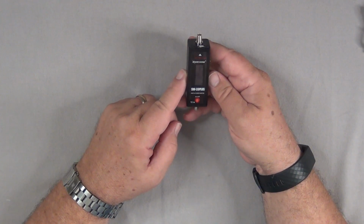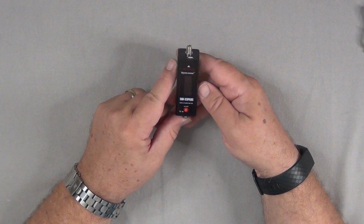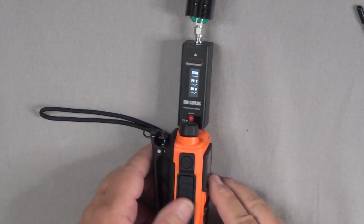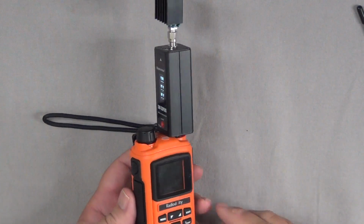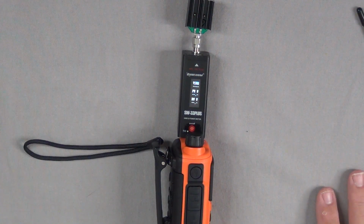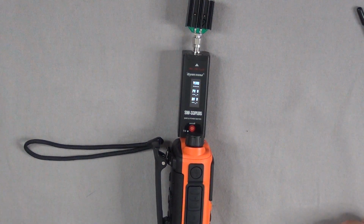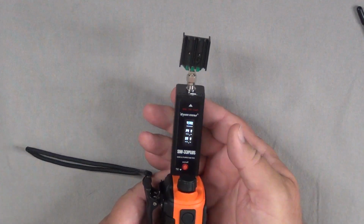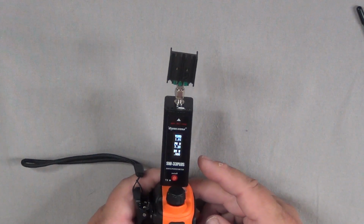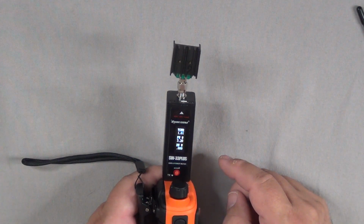So with that as an overview, let's dig out a radio and take a look at some measurements and what this thing is going to look like and what you're going to be able to do with it. Okay, so here I've got a Radioddity GS-5B, little dual band handy talkie, and I've got the Surecom 33Plus connected to it. I'm going to check power in this case, so I've got the dummy load set right there. I've got it supported, I've got it screwed in. I've got it on the standard VHF calling channel, but I'm not really going to be transmitting much because it's all going into a dummy load.